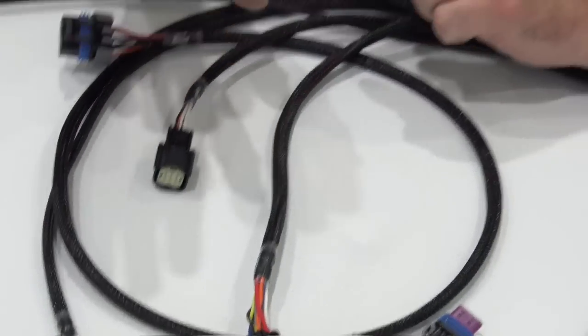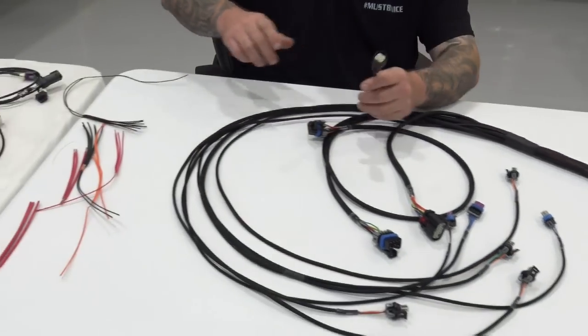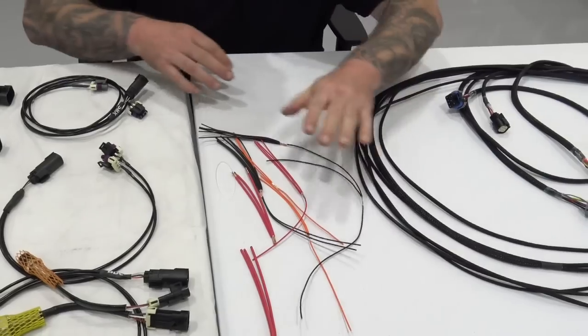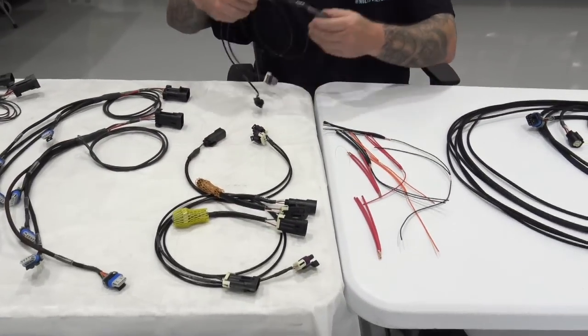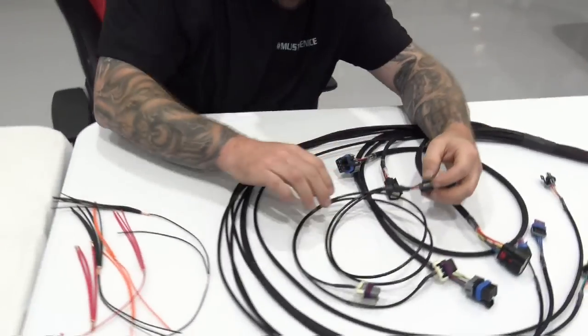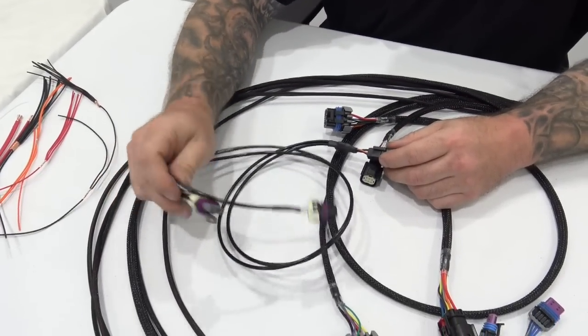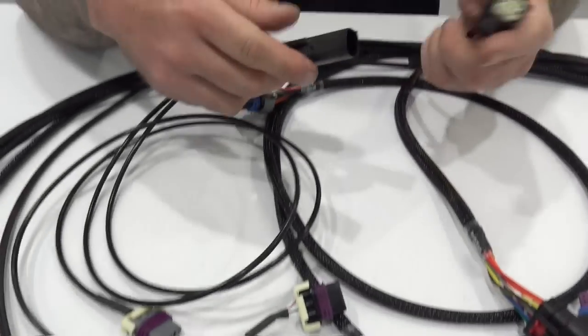So that leads me to our sub harnesses. So let's look at sub harnesses here. We'll get to these here in a second. This is more of a tech geek thing. Let's look at a 58X harness, okay? So here's a 58X. These are appropriate length to reach your cam and your crank. They are properly labeled, right? So they plug right in. And then here's your ignition sub harness.